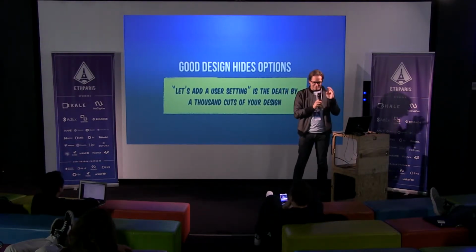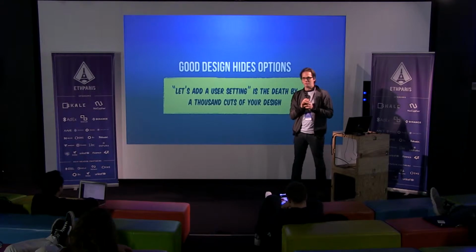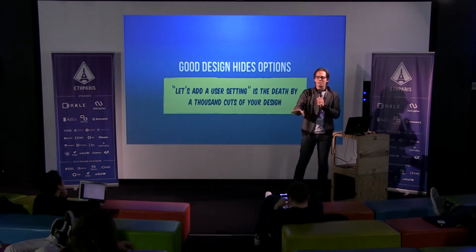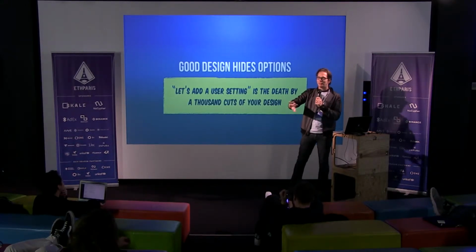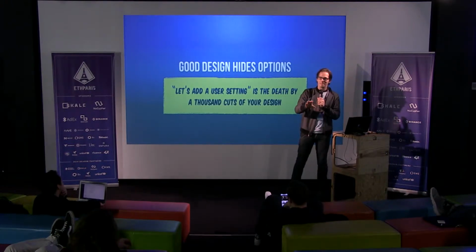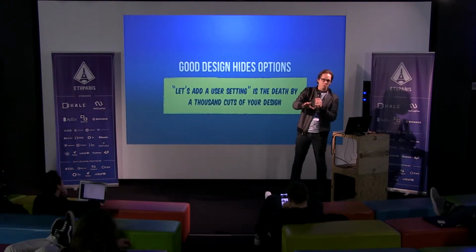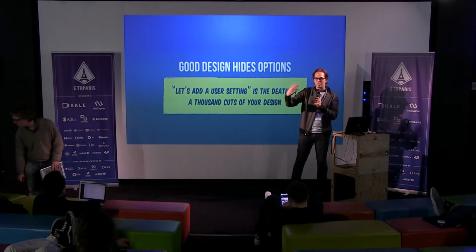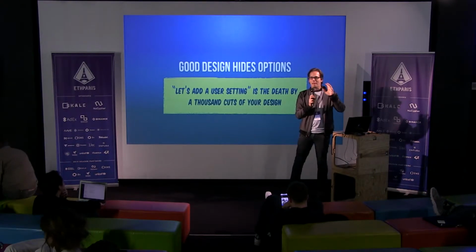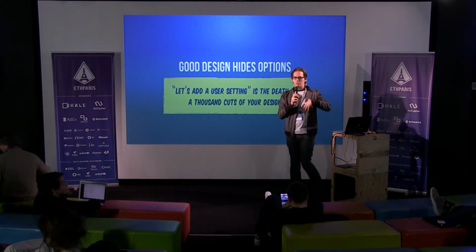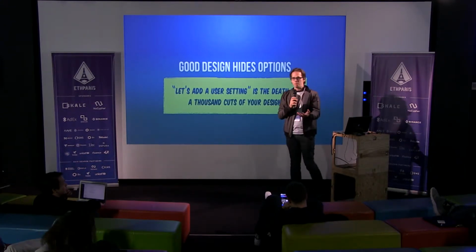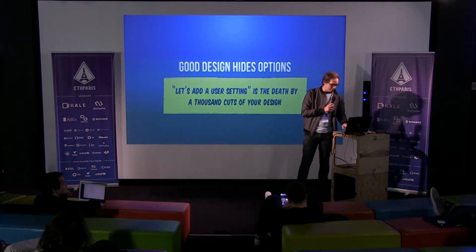More than that, a good design hides options, I would argue. If you're in a discussion with a designer and your solution is, let's add a user setting and then the user can decide if he wants A or B, you are slowly killing your app this way. Just make the choice for the user, and if it's very important, we can talk about later adding an option, but don't avoid taking the decision by just giving the decision to the user. Giving too many decisions to the user to make, that's how you get a very bad design.